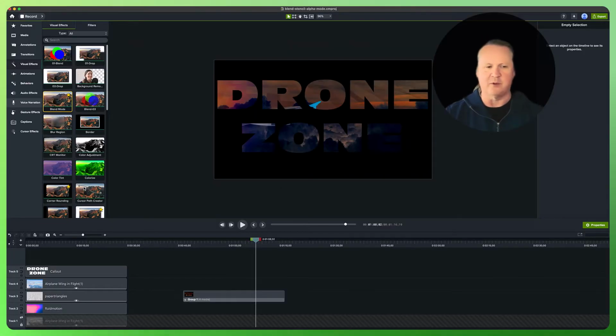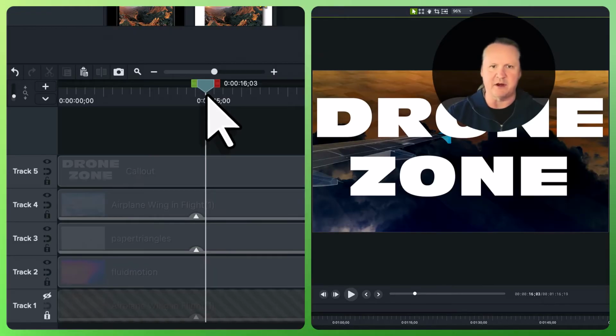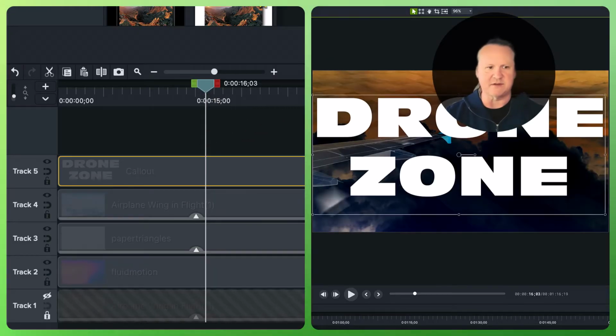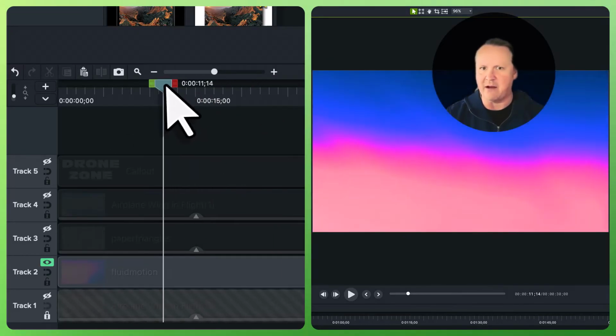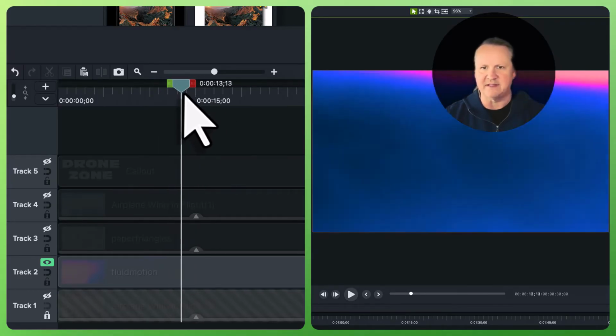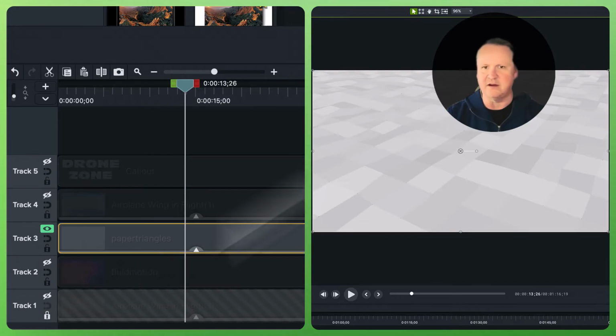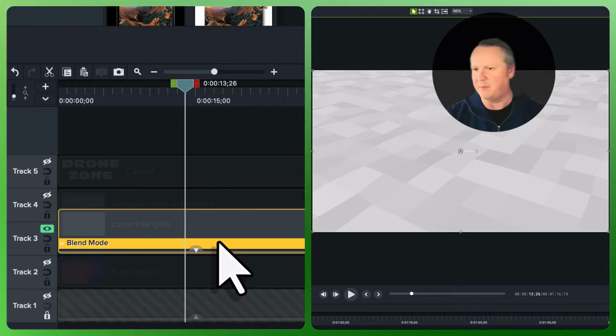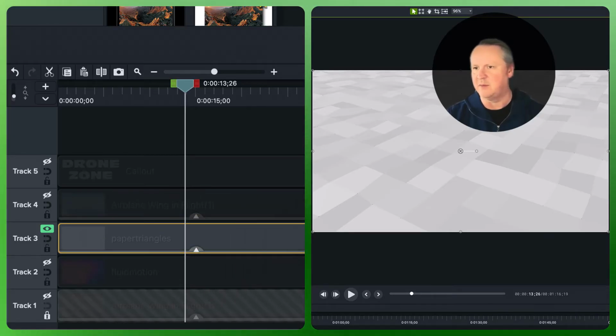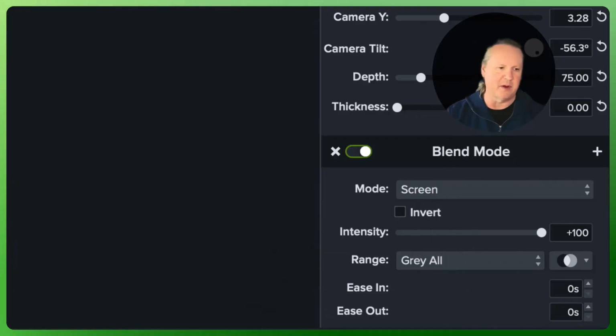Well, let's take a look at what this composition is. So I'm going to come over here, and you're going to see some Camtasia text right there. This is a dynamic background here. That's just going to provide some color. We're going to go up to the next track. What we've got here is just another dynamic background that's providing some texture. You can see how we see through the layer here is we've got a blend mode on it. And if we come into the blend mode, you see it's a screen blend mode right there.